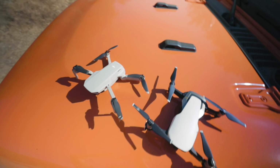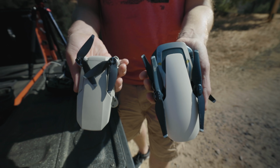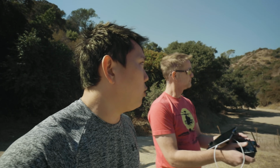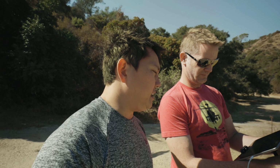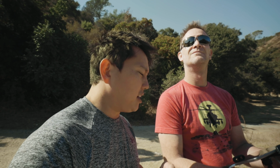I'd say the closest thing to the Mavic Mini is the Mavic Air that Steve has. It's smaller, but it's not a crazy difference, huh? No, yeah. And if you look from the side, they're almost identical. But the big difference I think is probably the weight and price. So with the Mavic Air, you're gonna have a few advantages. One, you have sensors up front, so that will help in some cases, especially if you lose video transmission with the drone and it starts to fly back towards you, it'll be able to avoid trees and buildings along the way. But also you can shoot 120p in full HD, which is awesome, and also 4K at 24 frames per second, so more professional camera settings.